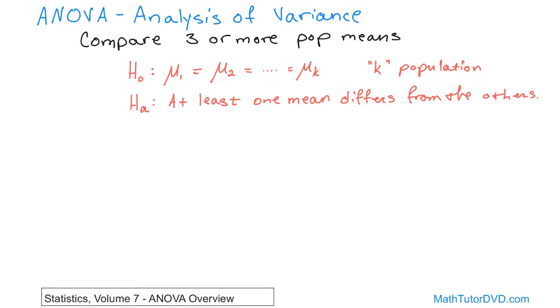Now, as we go through these calculations, I want you to keep one example in your mind. I know I just mentioned studying people's IQs, but I think I have a better example that you can wrap your brain around. Let's say that we're a school administrator, and we have lots of different schools, and we have 3 schools in my city, and I want to make sure all the kids are learning the same stuff. So I'm going to be testing them, basically. I have 3 different schools, school number 1, school number 2, and school number 3, and I want to make sure that the kids are learning the same things in math class, let's say.